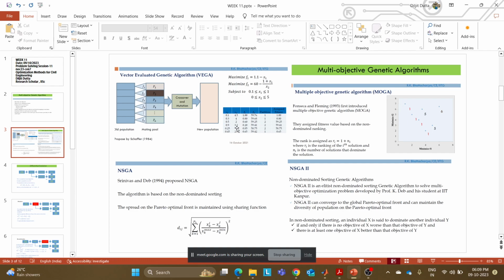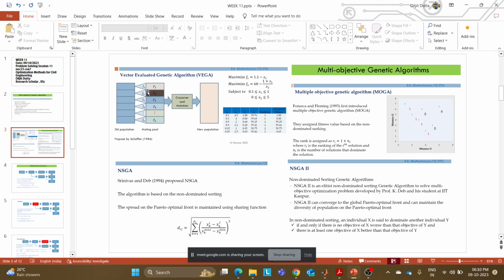Yeah, x1 and x2, there are two values. The x1 values are these, the x2 values are these. These are the whole population. Now we have f1 and f2. What is f1? f1 is a fitness function based on the first function, and f2 is a fitness function based on the second function. So each will have a different fitness value. Now we put the population together and get a new population, that is the mating pool, based on f1 and f2.